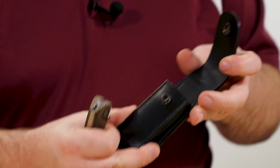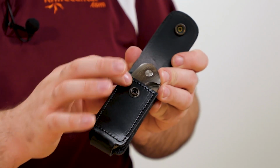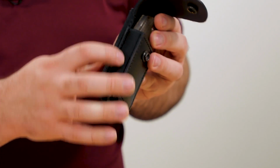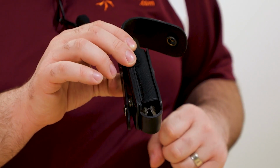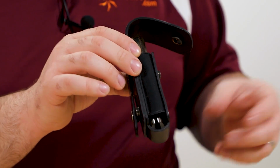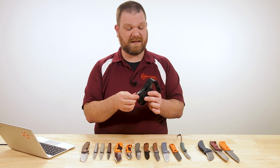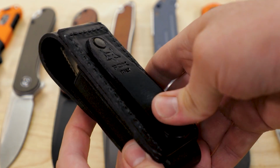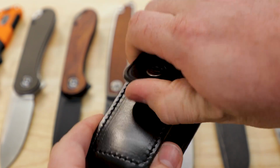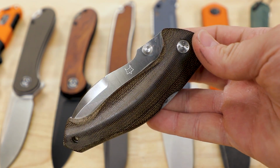The sheath also is kind of a hybrid between a few different schools of thought, so to speak. You do have some nice black leather, but also some elastic bits here on the side that do give it a little bit of stretch to fit that, or even some other knives if you wanted to press it into service elsewhere. They've also made it nice and easy to get on and off the belt, because you do have a snap strap here, so you can thread that through without having to take your entire belt off. It's certainly a cool knife. It's a little bit out there, but I really like it.